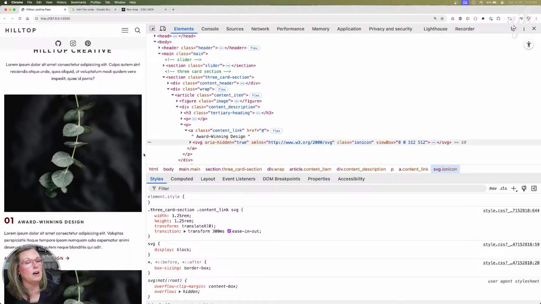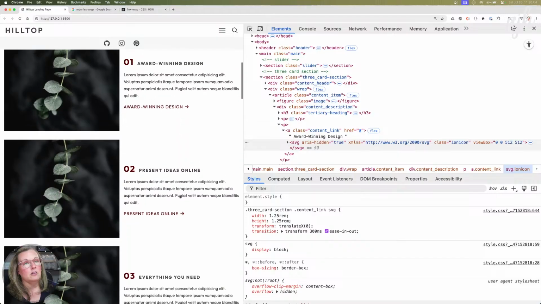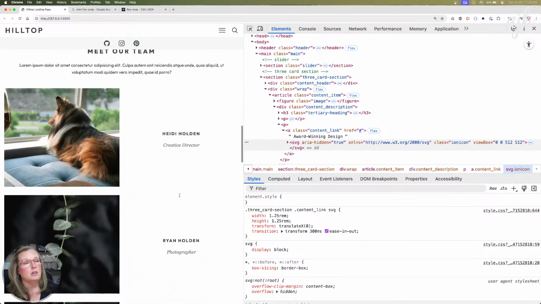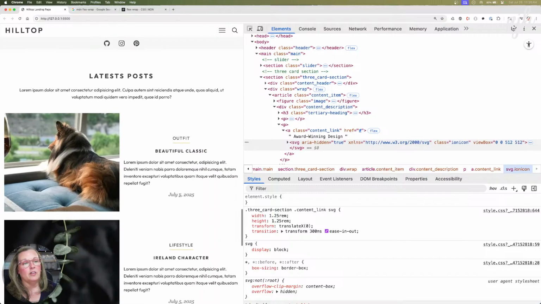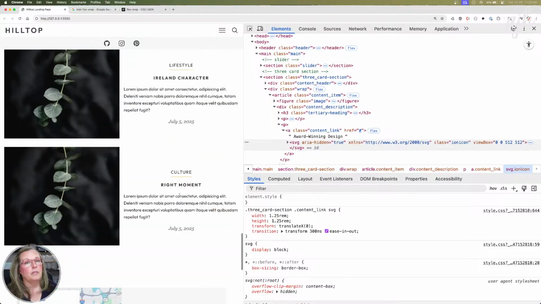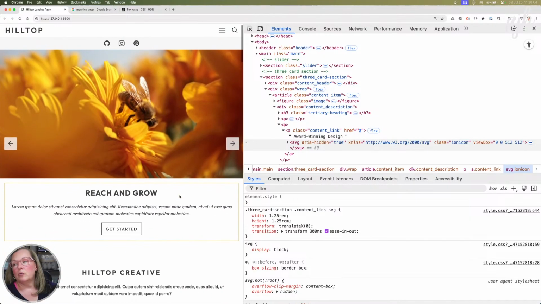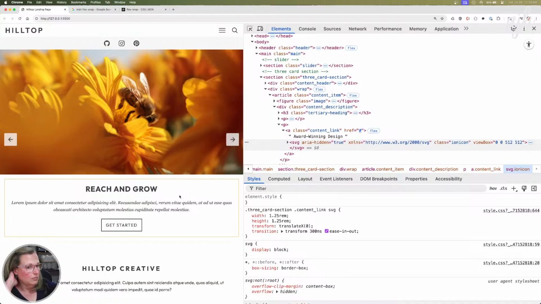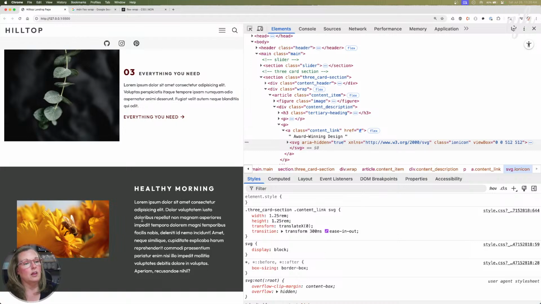And we have, what, 3 sections now that are styled. So we have this section, we have this section, and we have this section. Yeah, good, good, good. Okay, now let's make sure that this is styled.